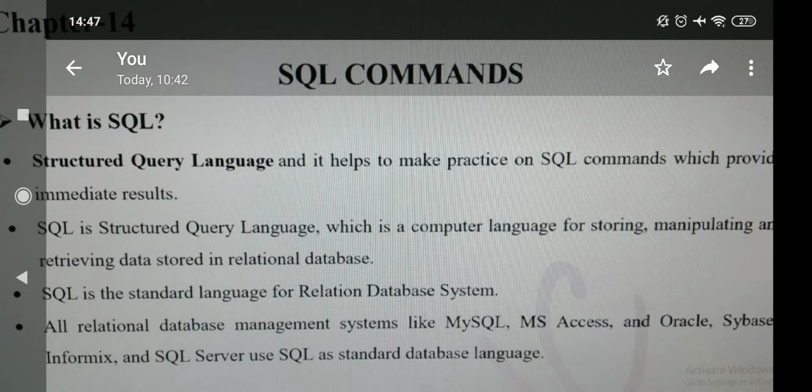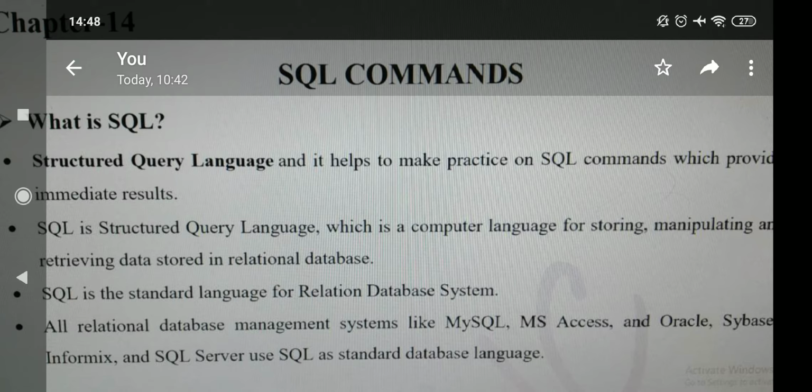Second point, if you observe, they'll ask what is SQL. Students, SQL is a language that is used to store, manipulate and retrieve the data. Storing means we are going to keep information in memory. Manipulating means we are going to add data, delete data and update the data. Retrieving means we are going to access the data. So, SQL is a structured query language that is used to store the data and to manipulate the data. Retrieving means to take the data back.